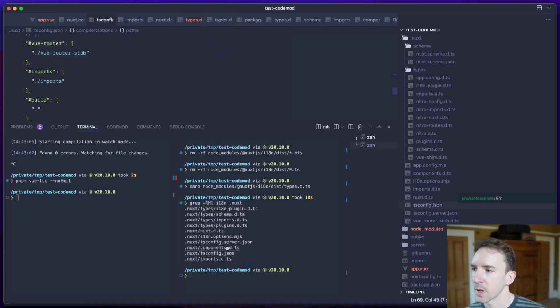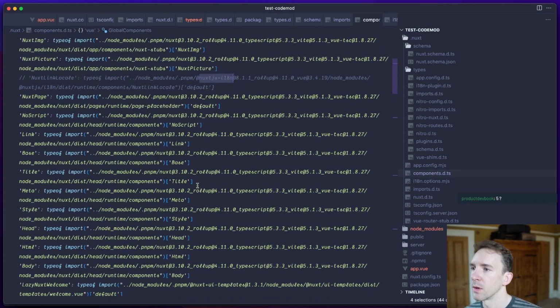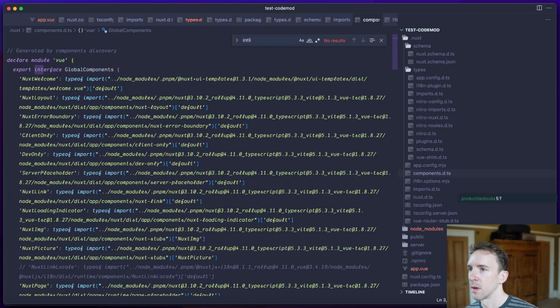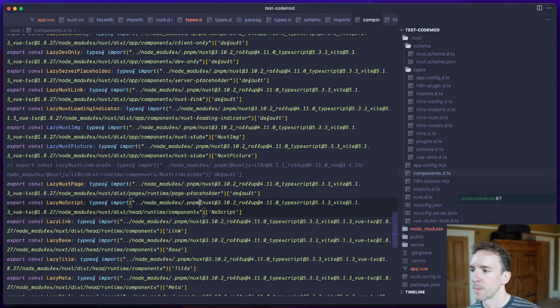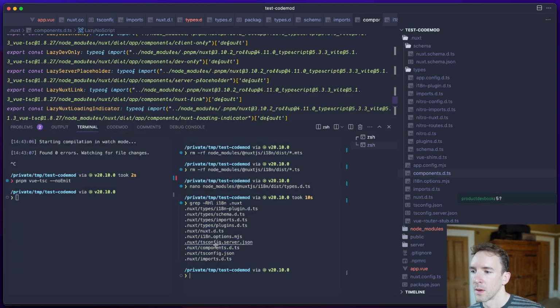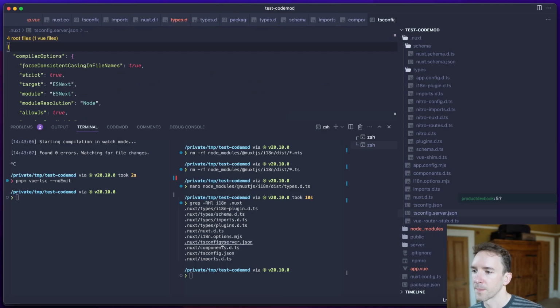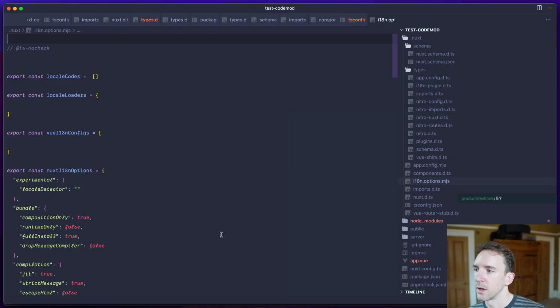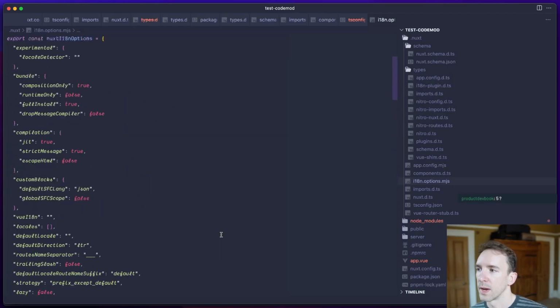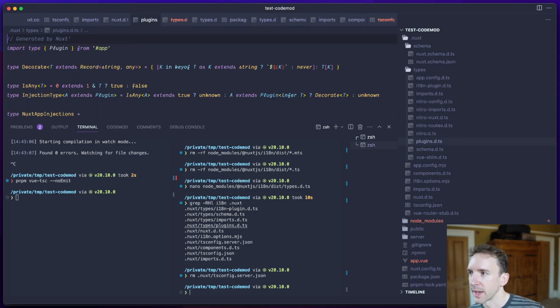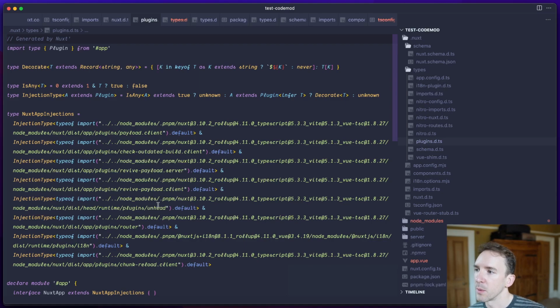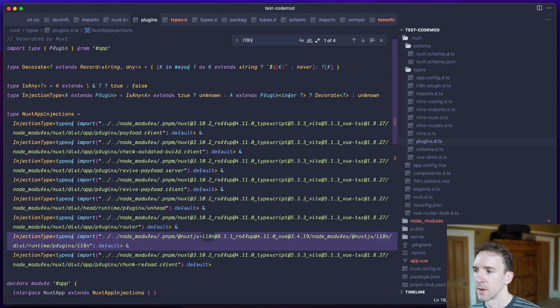Okay. Components. Are we sure we don't have any more? No. TS config server. Just gonna get rid of that. i18n options. This is not relevant. It's not importing anything. And then yes, we absolutely do need to take a break to get some fresh tea. Oh, here we can probably remove this.